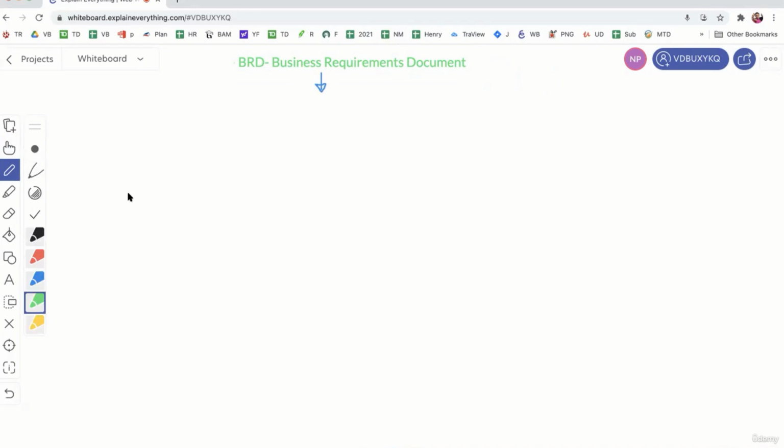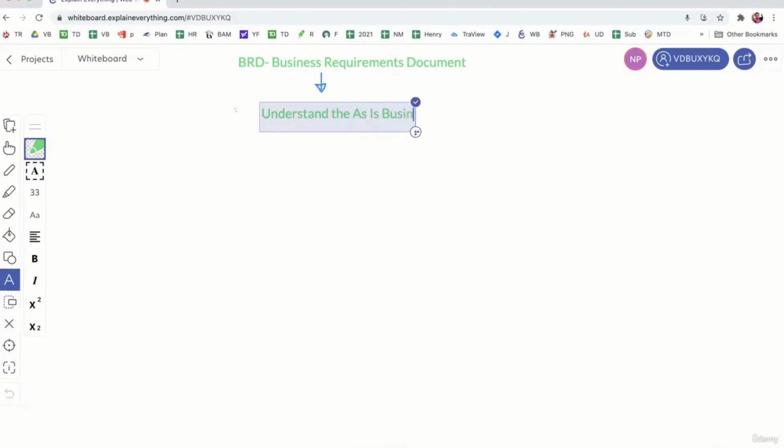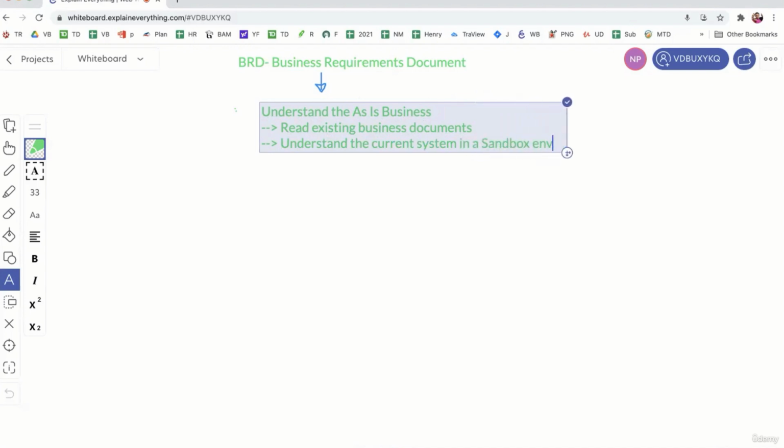So once we define the BRD, the next thing we want to do is understand the as is business. And how do we do this? We read existing business documents and understand the current system in a sandbox environment.